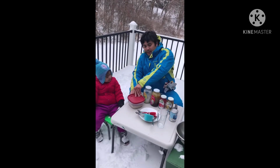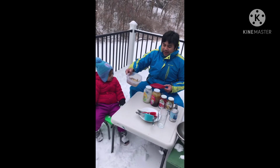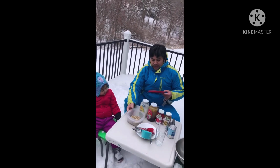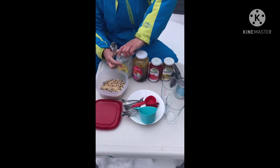And then we're gonna add a little bit of twist. What is this? What do you call this? Granola. It's not a bar, but it's granola. Flavored. Anyhow, so we're gonna start with getting all the ingredients. Can you help me, Cassie?